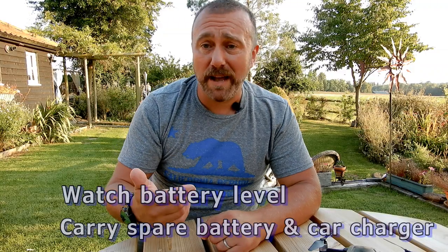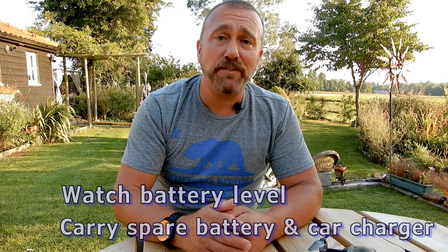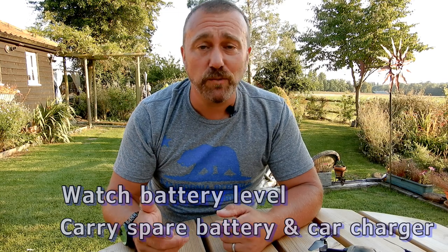On that, keep a spare battery charged up so you don't have to push your battery to the limit. You really do want to have a spare battery, and maybe get a car charger as well so you can charge on the go. Without exception, people trying to get that very last picture and pushing the battery to the limit is normally the reason something goes wrong and they end up losing their drone.